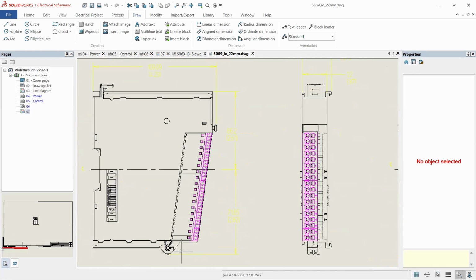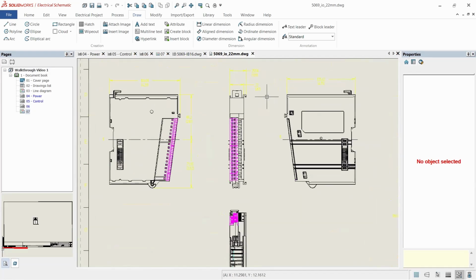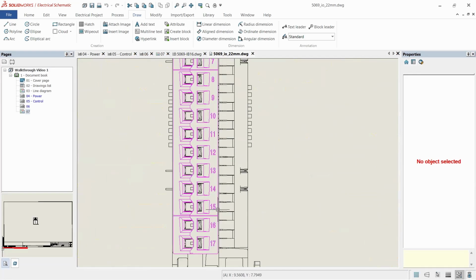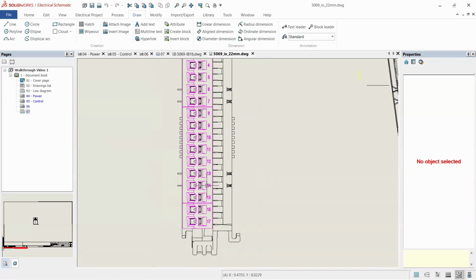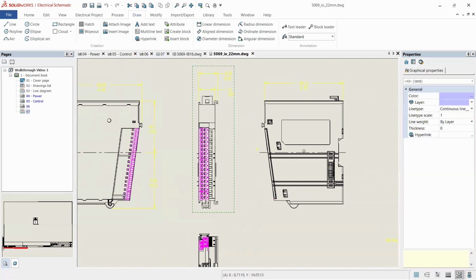I don't know what they would actually call it in the PDF, but it leaves out the locking tab thing that sticks up, right? Our bounding box is going to include that. So it's best to just grab the actual DXF, the actual drawing, from the manufacturer if you can, rather than go off PDF dimensions, because we want to be accurate with the bounding box. So I'm just going to grab this guy.